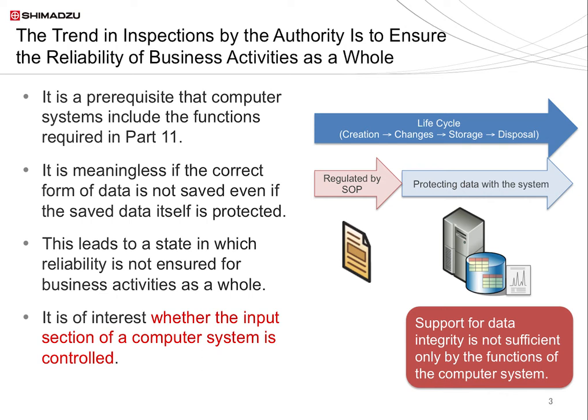However, the prevailing perspective on data integrity is that if incorrect data are recorded, that recorded data are fundamentally meaningless. In other words, if correct data are not recorded, all activities are suspect. The reason for an increasing number of comments related to laboratory records is probably due to reliability not being ensured in this area. Consequently, what is important is not simply the computer system and its features, but what kind of information and data are entered into the computer system. The current approach to auditing is not to assume that purchasing a computer system will be the solution to data integrity.